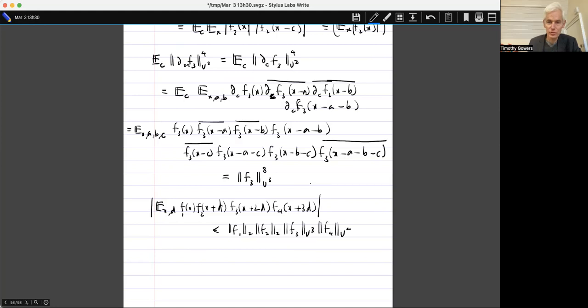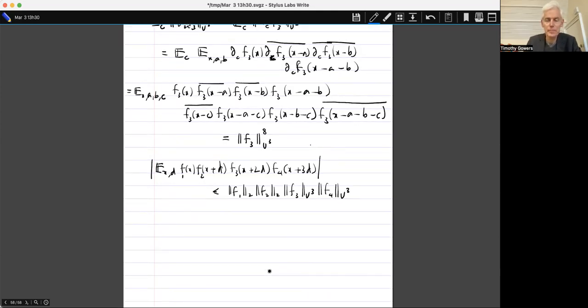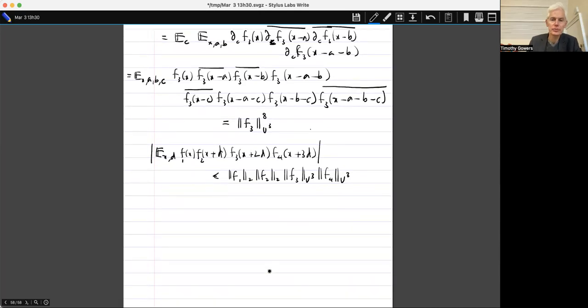My hesitation was that I thought I was going to get the U2 norm here rather than the L2 norm. But I think I made a mistake in the notes which needs correcting. But what really matters is that if one of the U3 norms over here is small, then we have an expression that's small.